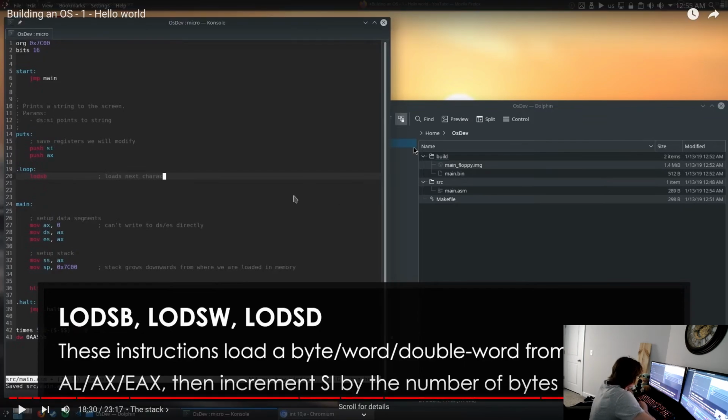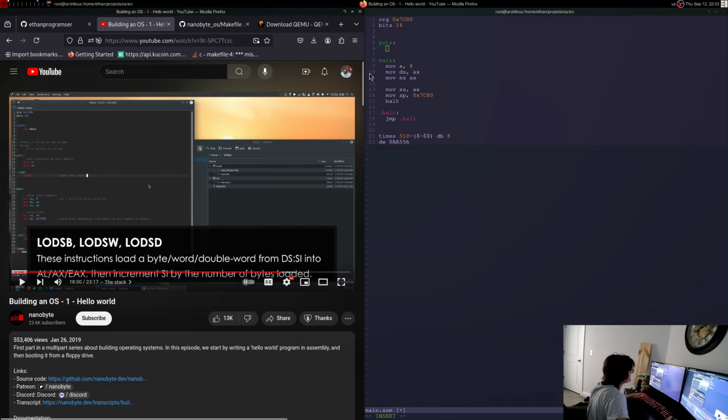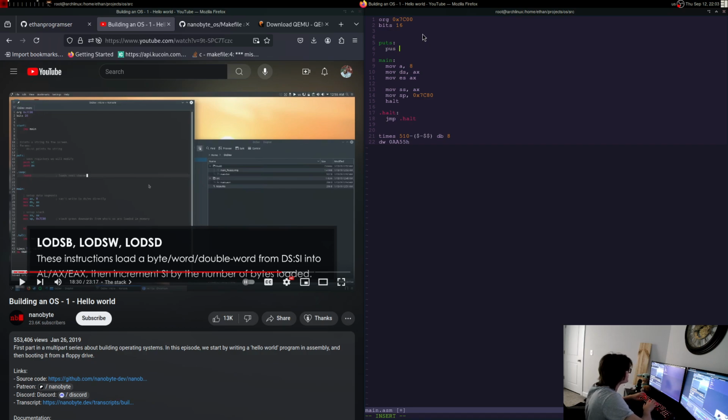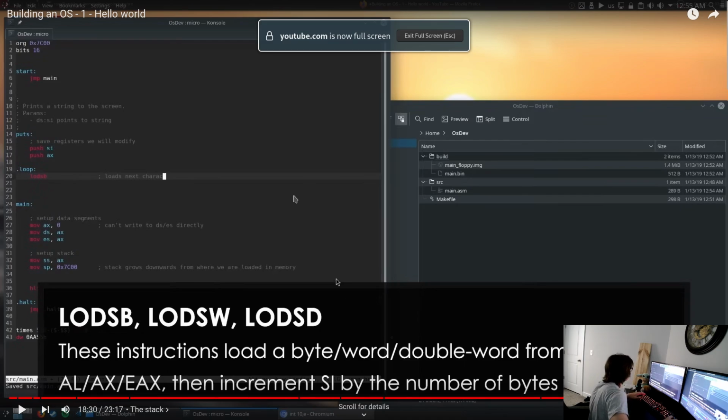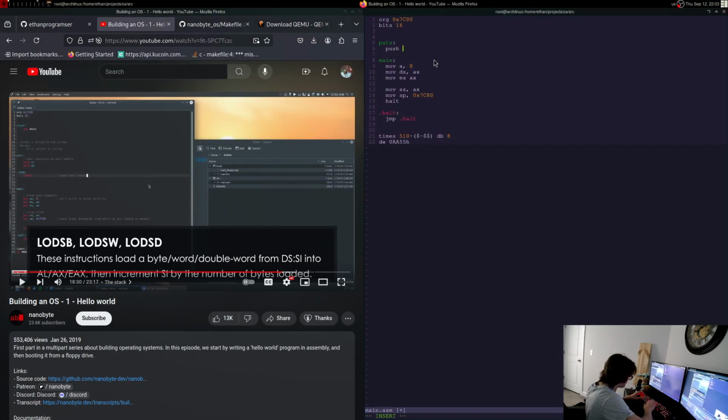These instructions load a byte, word, or double word from DS:SI into AX, then increment SI with the number of bytes loaded. Puts, we push. Is that AL? SI, AX. Up here we have to do dot start.